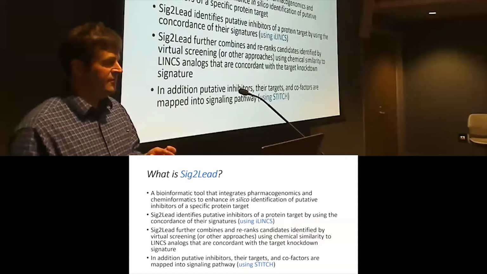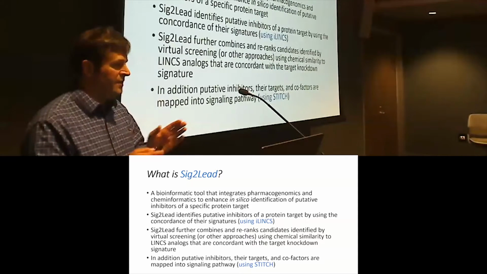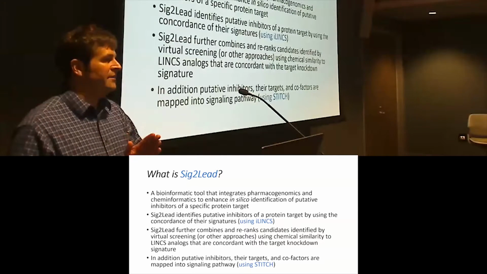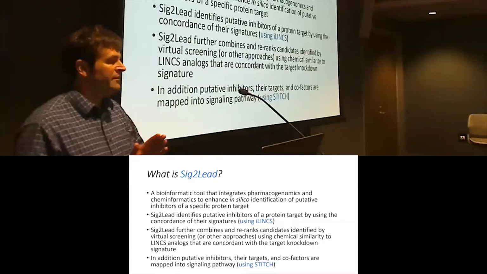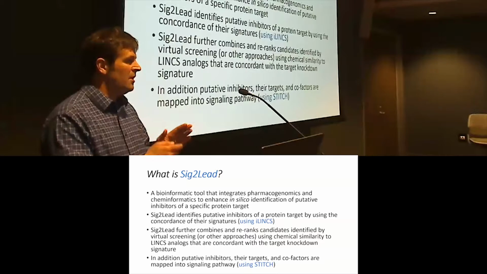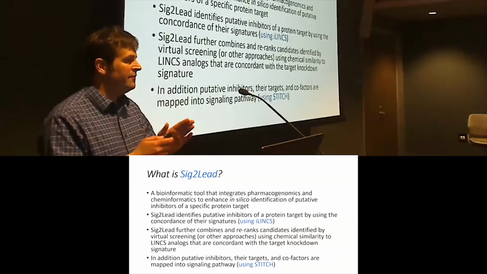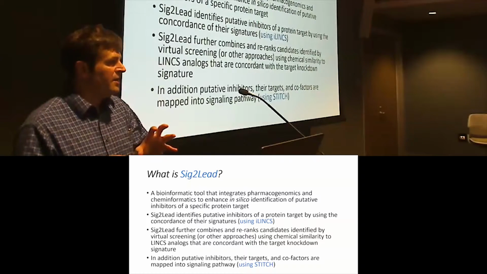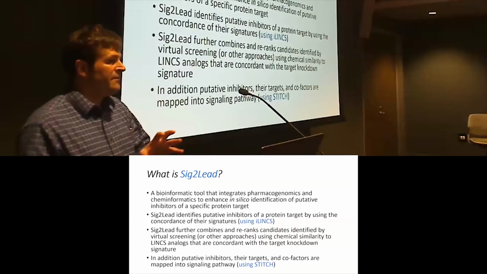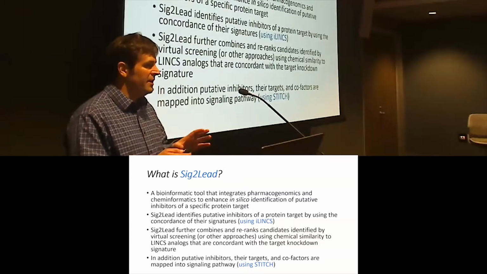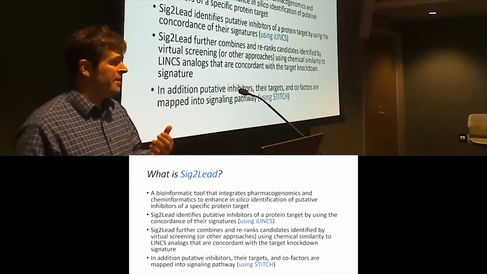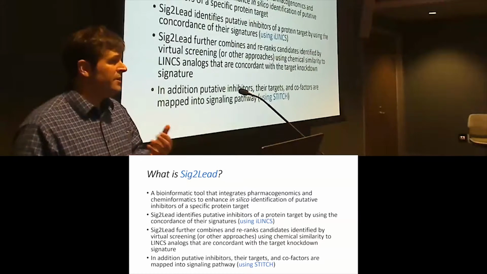We take it a step further in Sig2 lead though. What I've talked about so far in terms of the concordance is just the first part. We also extend it and bring it into cheminformatics when we talk about chemical similarity. So it's not just that we're looking at the concordance between small molecules and the gene knockdown. We're also looking for chemical similarity between these LINCS compounds that we come up with and other compounds that a user may provide. And that's something that in the demo I'm going to explain in a little more detail. One of the nice features is that you can come up with your own compounds. You might have compounds that you're interested in seeing what they do in a certain cell. You can add those to Sig2 lead.